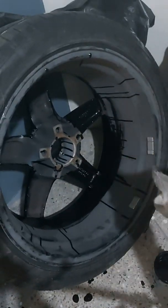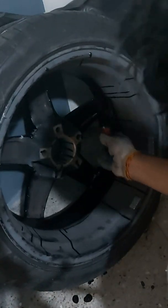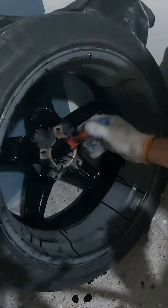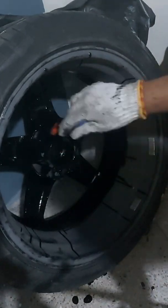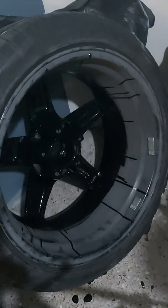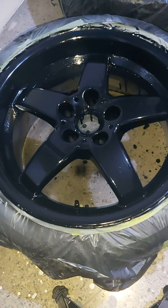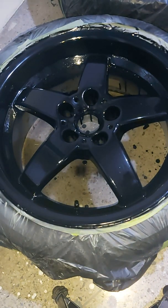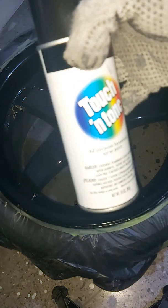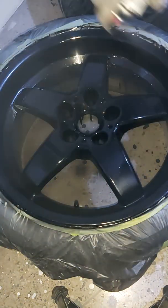So next, I turned the wheel around and painted the inner side, all the spokes, and I painted about a 1.5 inch rim of black on the inside, because I've decided to do a 2-tone rim color. So the outside will be black with red stripes, as well as the inside, so it's a nice contrast with the inside being red to the black. The problem with trying to paint red right up until the edge is that you would more than likely make a mess of it. So by bringing the red on the inside away from the face of the rim, it's less likely to cause a mess.